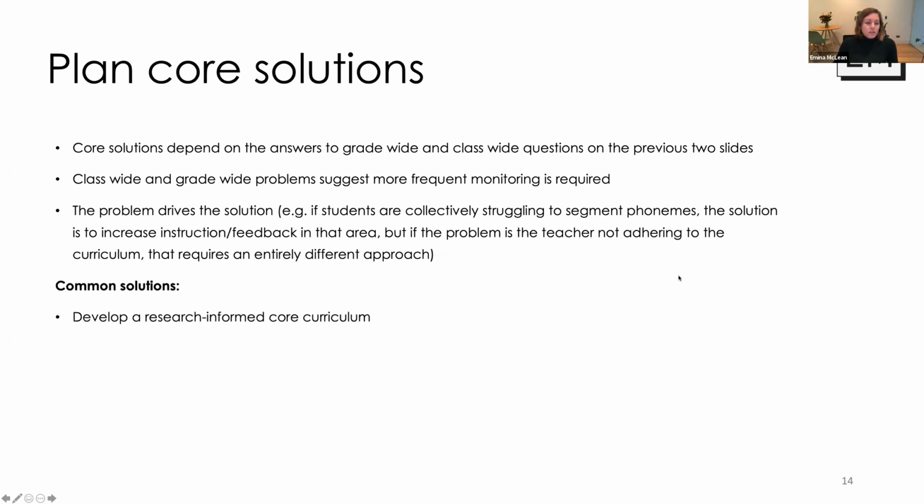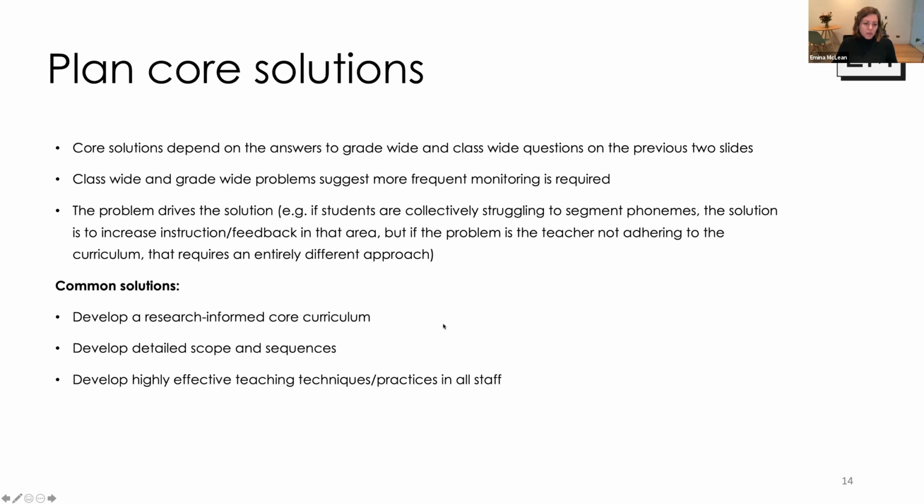So common solutions are usually research-informed curriculum. Do we have higher quality curriculum? Do we have detailed scope and sequences that map what needs to be taught and when it needs to be taught? Do we have highly effective and across-class consistency with teaching techniques? Do we have really high quality practices? Have we invested in high quality professional learning in the target areas?